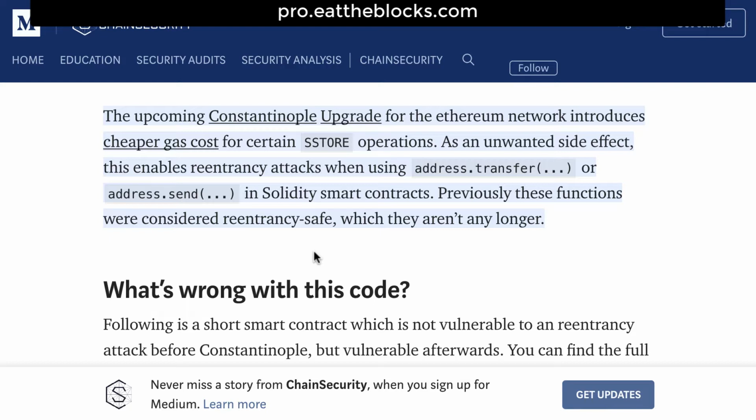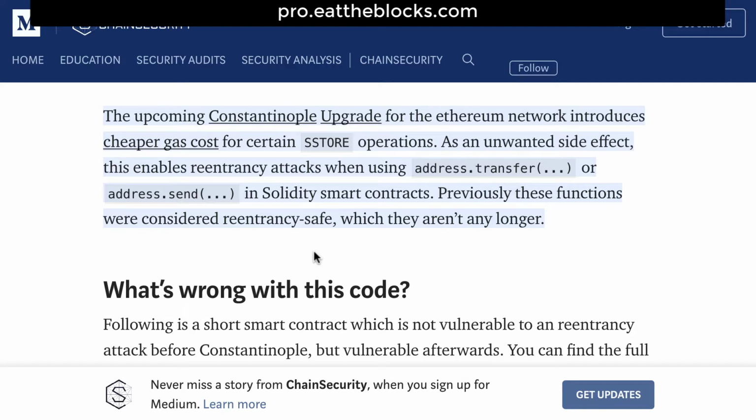Reentrancy attack is something that I explain on EatTheBlocks Pro, so I'm not going to explain it here, but basically it's a security vulnerability that can potentially allow an attacker to empty the ether of a smart contract, and that's what famously happened in the DAO smart contract hack in 2016.